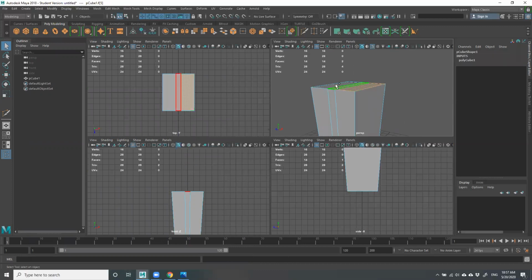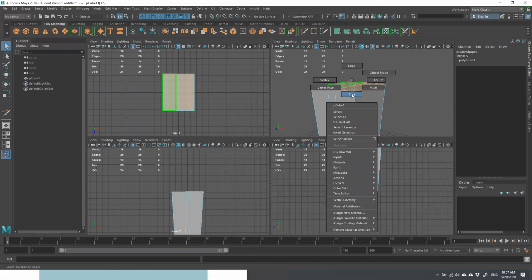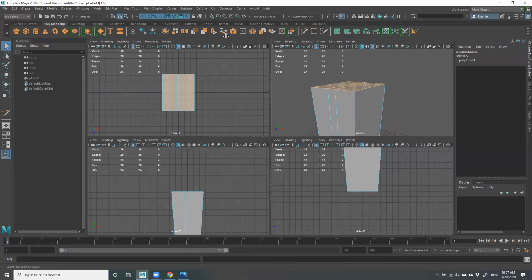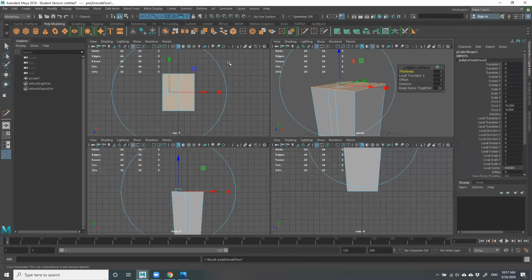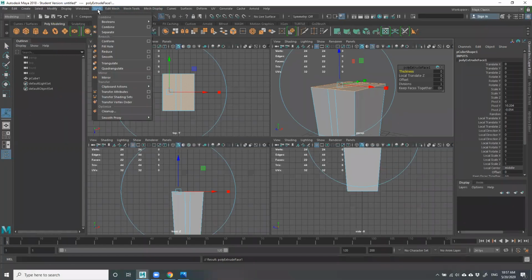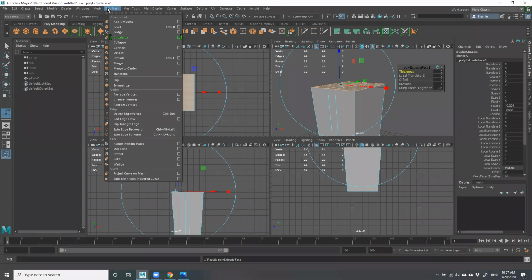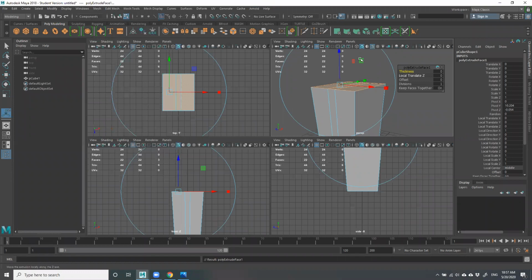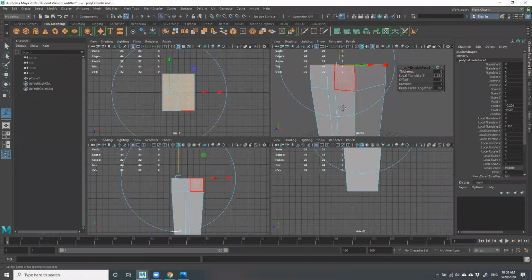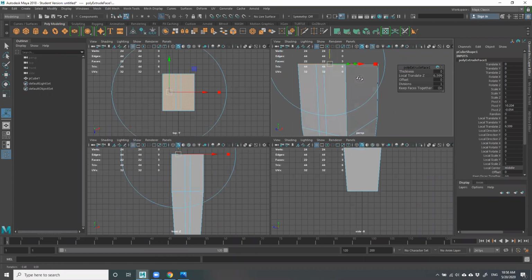I'm going to select this, this, and this. I'm right-clicking, selecting the faces. Once these faces are selected, I'm going to press the extrude button here. You can press Control-E, or you can press Shift and drag with your Move tool. I'm just going to press this button on the shelf. This is also available under Edit Mesh and Extrude. Anyway, I'm going to drag this out here, so I have one of these things.